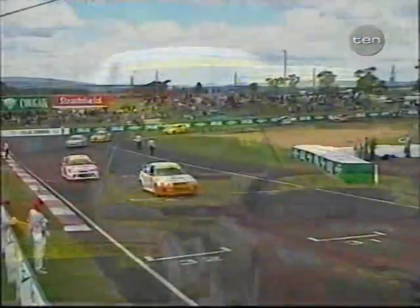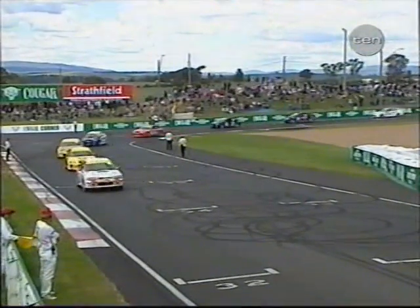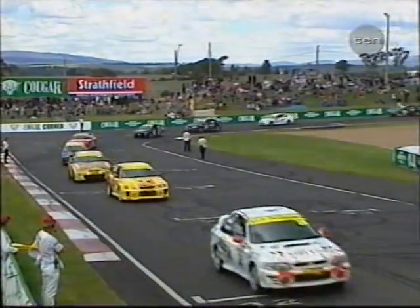Key to this game, I guess, Craig, in some ways is going to be pit strategy. Talking to Cameron McConville earlier today, he says that he and Peter Floyd should be able to get through with just the one stop for tyres, brake pads and fuel. Yeah, a lot of stories going around pit lane like they always do, Rusty, in these kind of races about who's going to stop when. It'll all depend on the race pace.